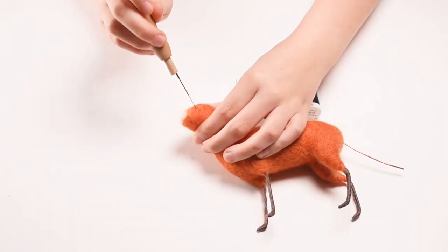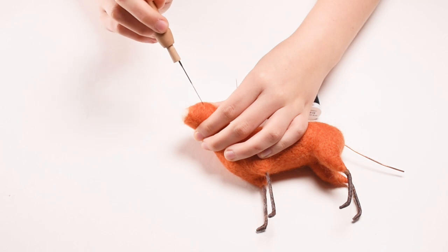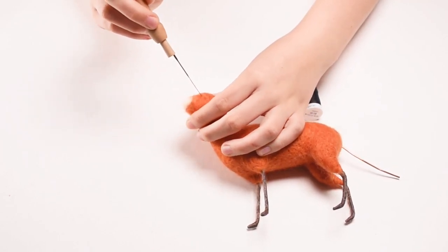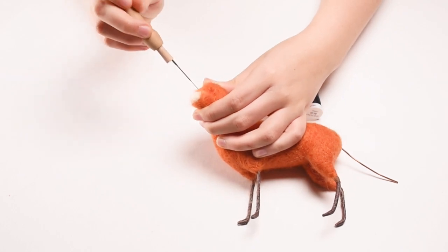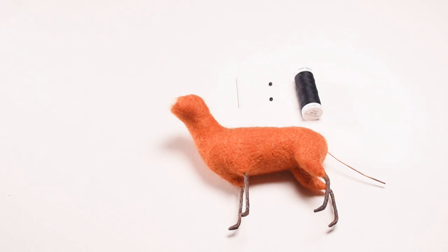There are a few ways to do the eyes. We tried at least 3. The first is to sew on or insert glass eyes. Here we have black beads that we sewed on.